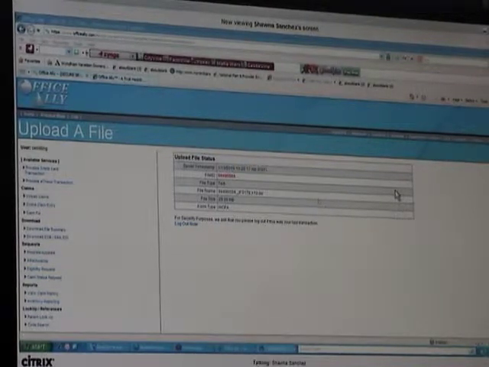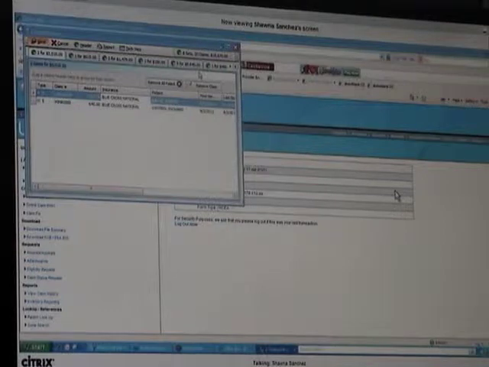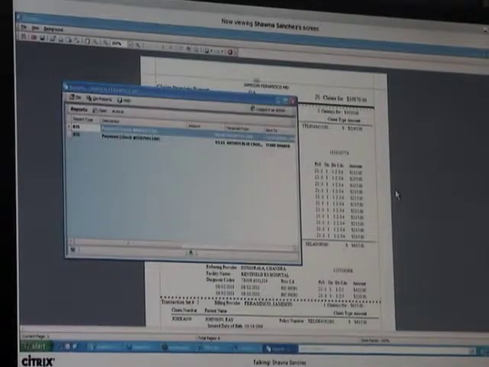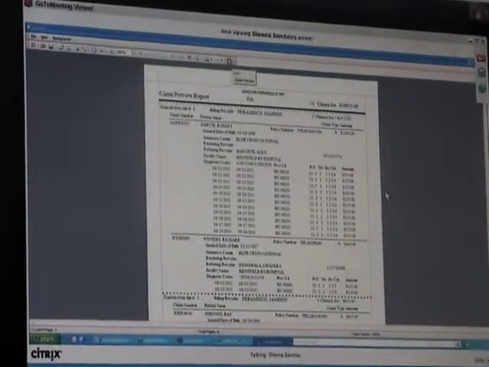I'm going to say yes. I'm going to open up my report. There's my report. Show me what was transmitted. I can go ahead and close this. This is all because I just sent my secondary claim. I'm going to close this. Close that. Okay. And then close this.